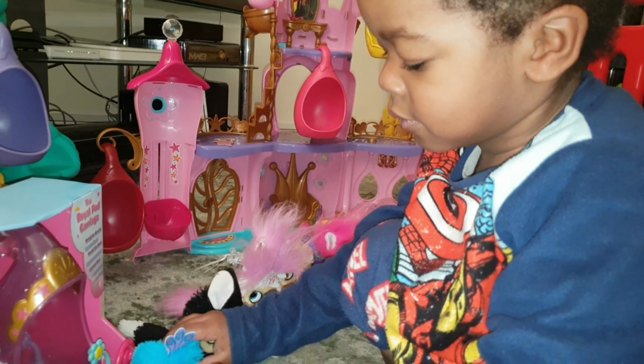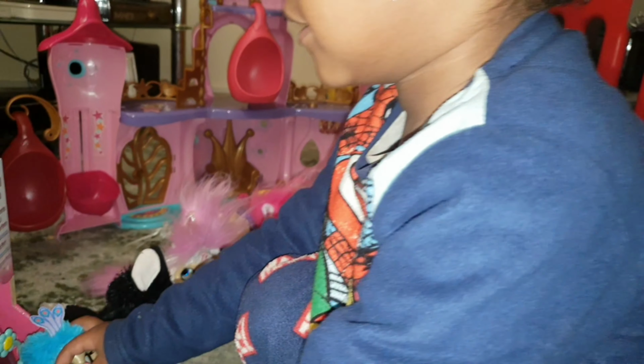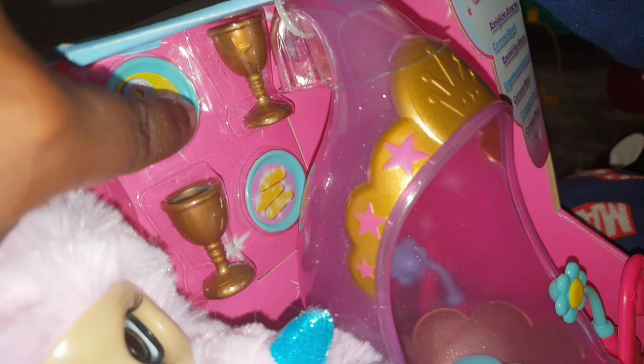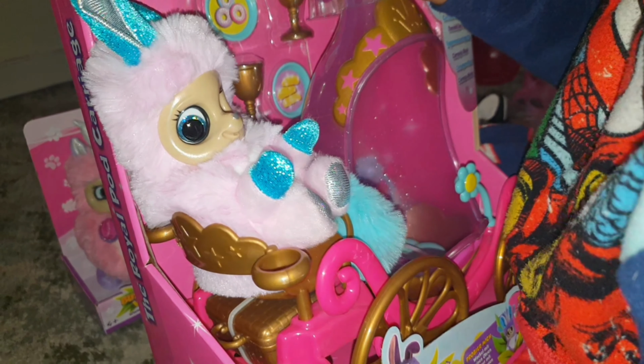That's up to you. You can tell me. Which one do you want to open first? Starlina. Starlina, okay. Do you want to pick it up and have a look at it properly? Go on then. Oh, does she come with lots of different things? Look, she's got two cups in there, and she's got some donuts, and she's got some glitter corn. Because you love the Bush Babies, don't you?